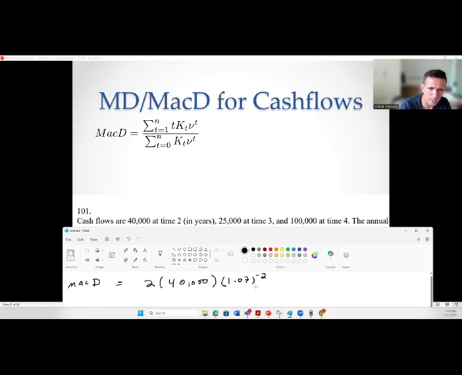What I would suggest doing, honestly, is get the present value factor and store it in the calculator. So it's going to be 1 over 1.07, you can just do a recall and then squared. That's just going to be a little quicker, in my opinion, rather than doing 1.07 and minus 2.